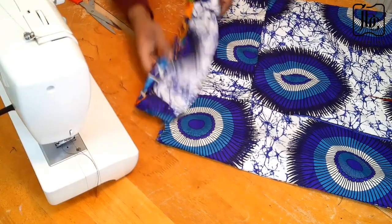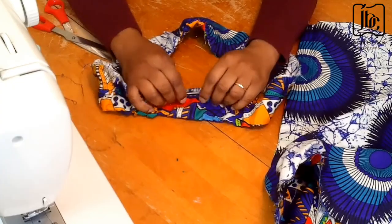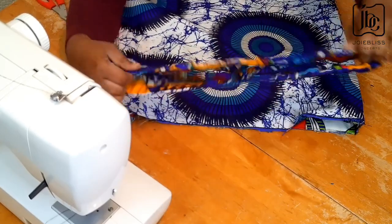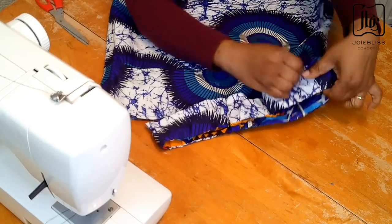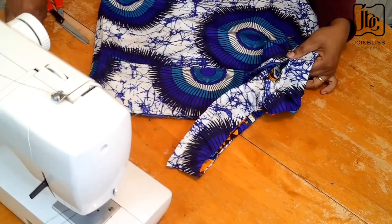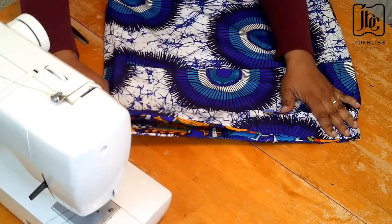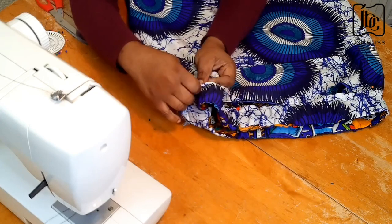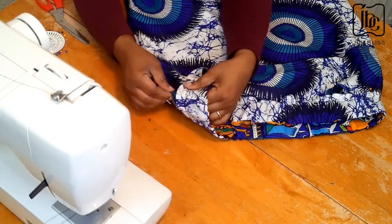Here is how it looks after stitching. Before attaching it to the skirt, I fold in about half an inch and iron it flat. I'll be placing the raw edge of the waist side of the skirt in between this elastic band — just put it inside. You will need a lot of pins here because you want to hide the fabric inside. When you are done pinning everything, take it to the sewing machine to stitch neatly.